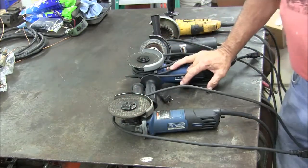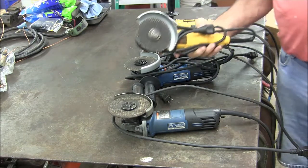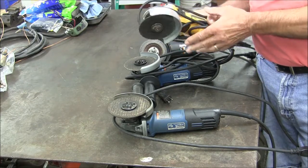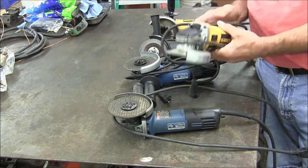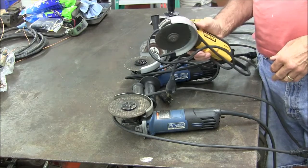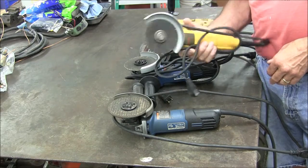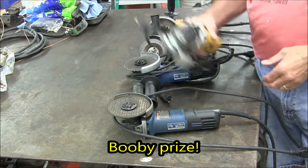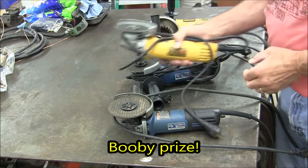And then I was at a pawn shop and I found this little prize — this is the DeWalt here. I bought it at a pawn shop, it had a pretty good price on it. Brought it home, hooked it up with a wheel, plugged it in, started doing some grinding for probably five minutes, and it started vibrating all over the map. I think the bearings are bad in it, so it's out of commission. One of these days I'll rebuild it, but that wasn't that good an investment.